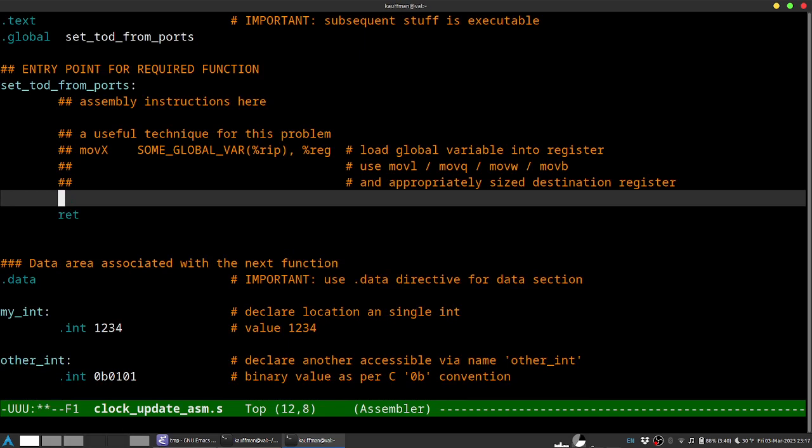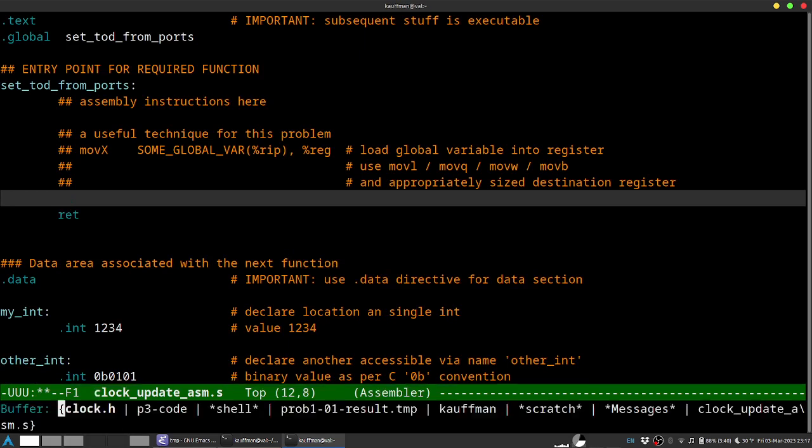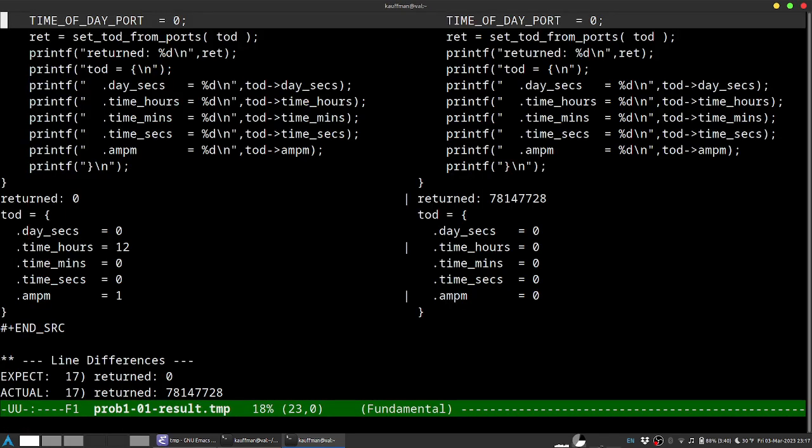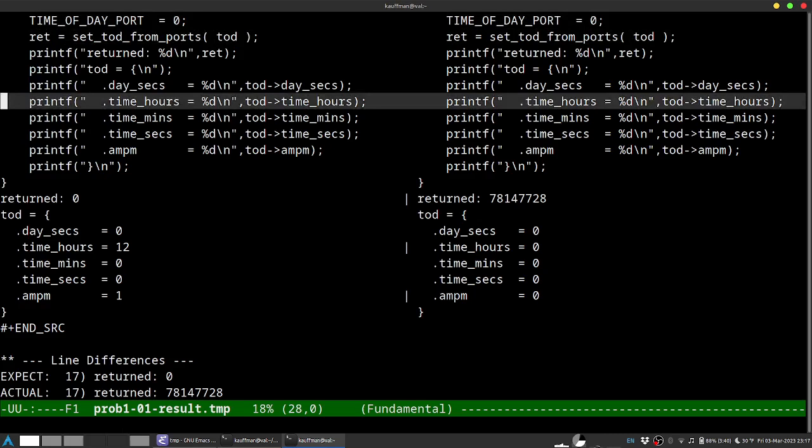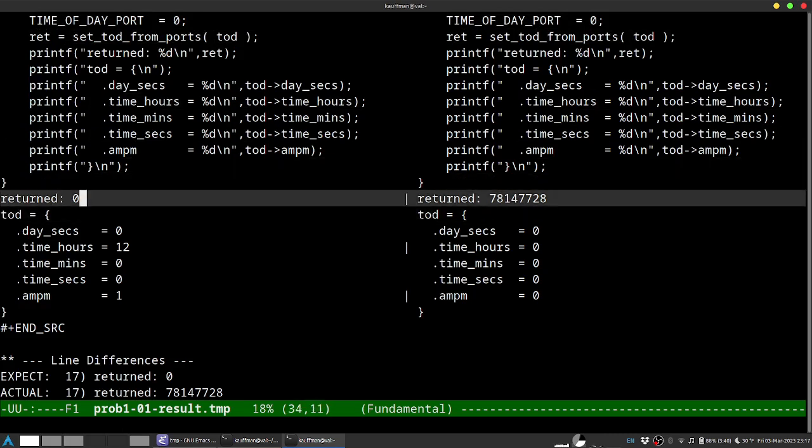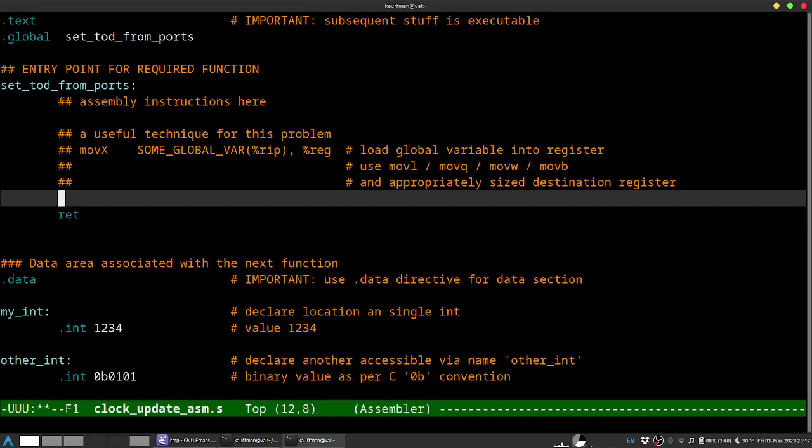It looks like from the commentary that was given in the test file, the test results indicated on the left-hand side here, it should return 0, but I'm returning whatever happened to be in EAX before that. So let's at least put a 0 in there with a mov of 0 into EAX.